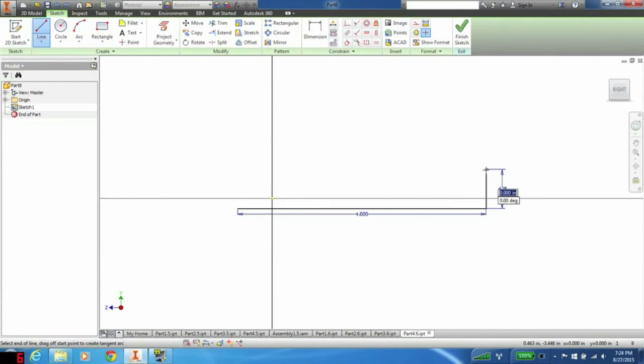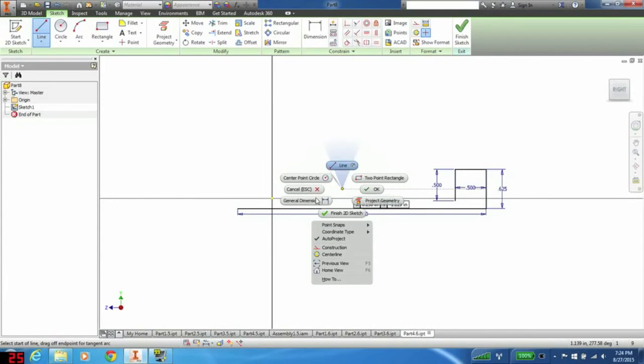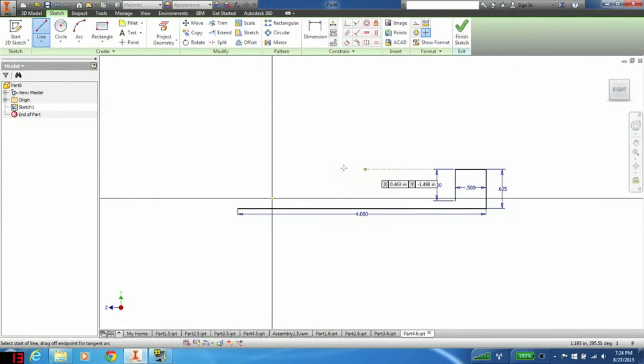And now to finish off the horizontal of this cube, we need to go 1/2 an inch in, so 0.5. And then we need to go down another 1/2 inch, so 0.5. Now I'm going to jump over here. Now what I just did was right click, and that brings up the pie chart. And then from there I just clicked on the line tool a second time, and it brought me out of what I was doing and right back into the tool. So it's just a way of switching sides without having to click off, escape, and come back into the tool.